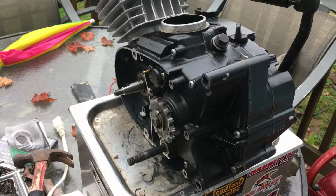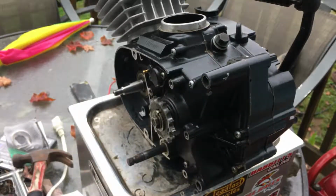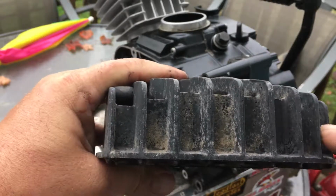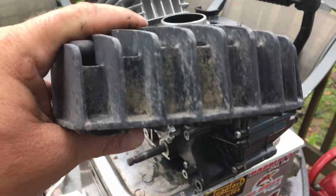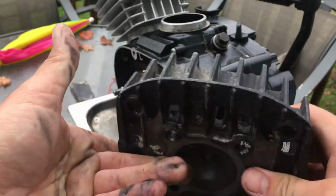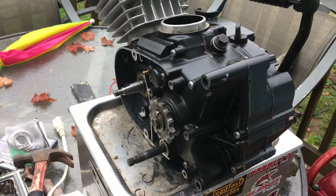I'm not sure exactly when or how I'm going to do it, but that head might come back off and be modified with some coolant fins. So, I don't know yet. Undecided. Well, actually, this one right here, I see why they did. Alright, no, we're not going to do that. This one actually has a wall and directs the heat downwards. See how that is? It's got a wall here. So when you're going through the airstream, the air comes through the front and then comes out the back and it hits the wall and then goes down and out. Ours goes straight back out. So I'm going to keep ours the way it is.